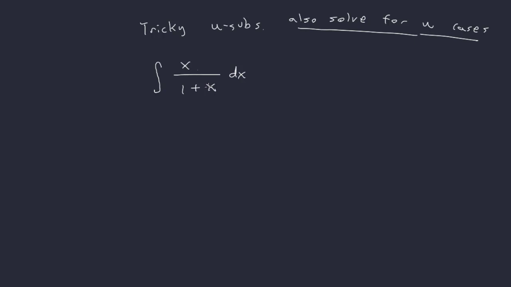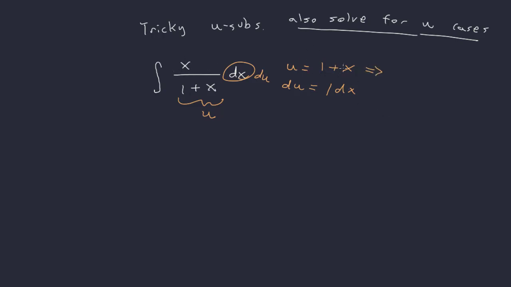What we'll do, like we can't really set up a quick U substitution here, so I'm going to let U be the denominator, 1 plus x. Then our du, well, when I differentiate, that's just going to be 1 dx. So actually, du becomes dx, vice versa. So this is just going to be du. Our denominator is going to be u. We need to do something with the numerator. And actually, it may be simpler than you might expect.